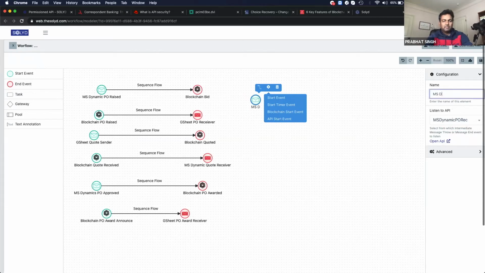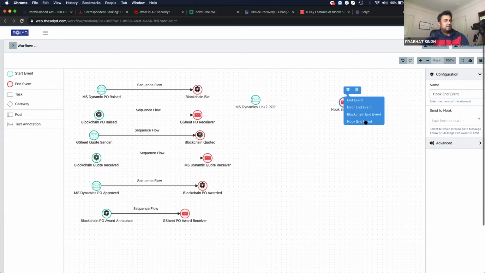I just name it so that I know which block is what. Link for PO raised. And I directly connect this to Google Sheets, right? I have a CRM hook, which is connected to the Google Sheet, and I name it so that I can see.